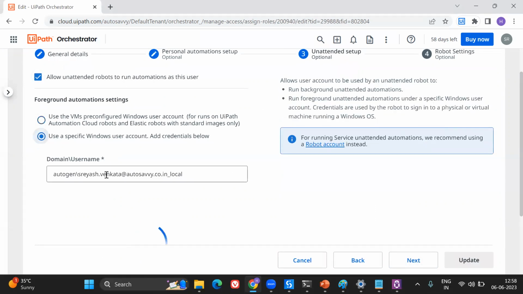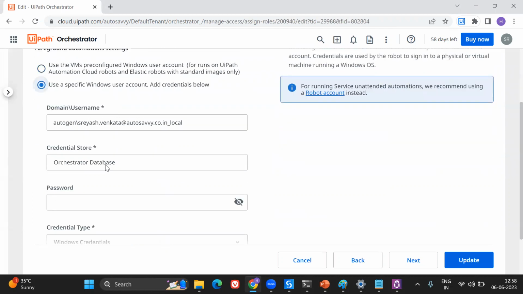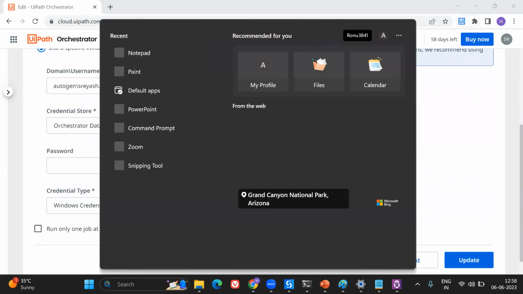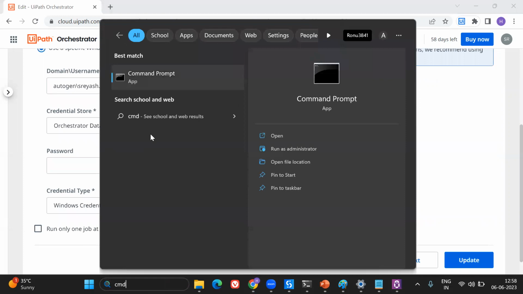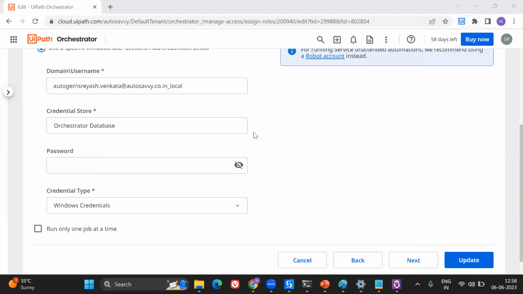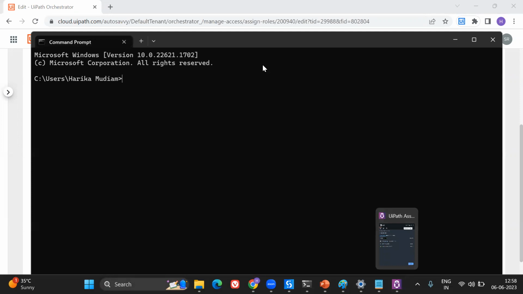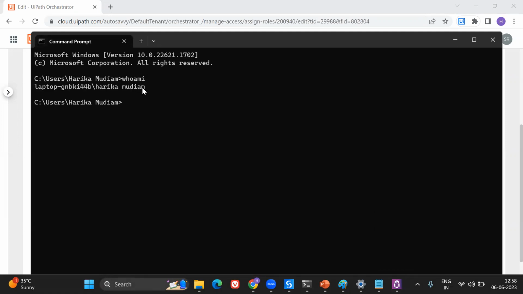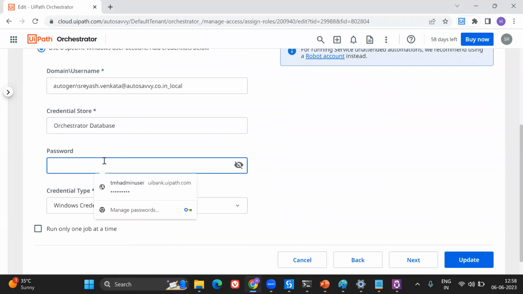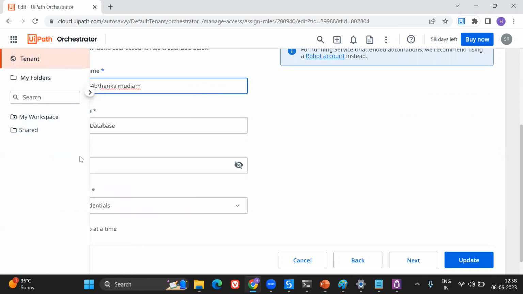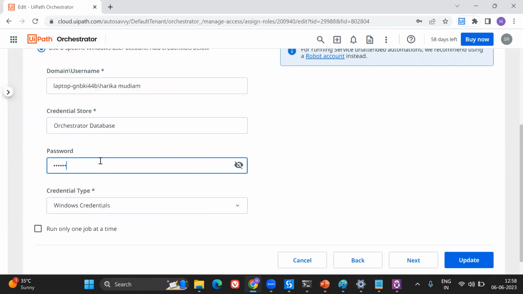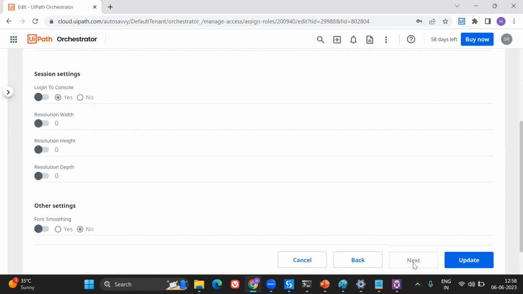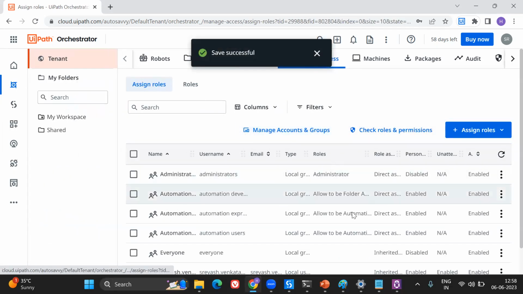I'm providing my Windows credentials over here, the whoami output, just copy this whole thing, and the system password. Say next, update. So it is updated, right?